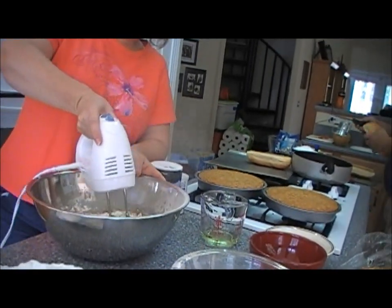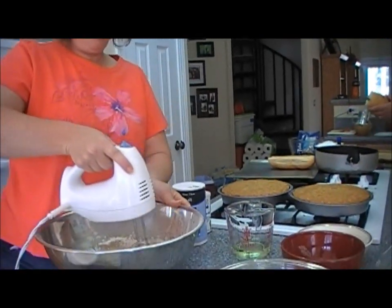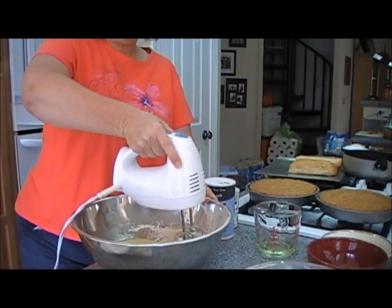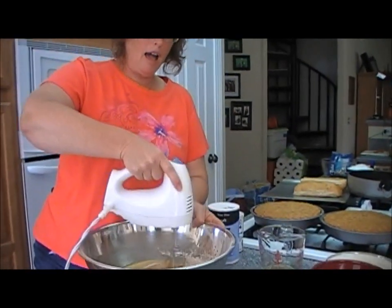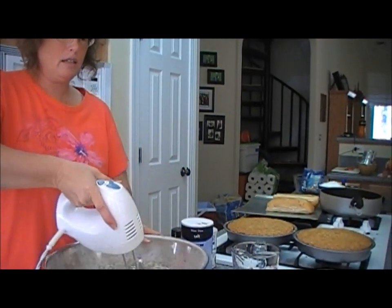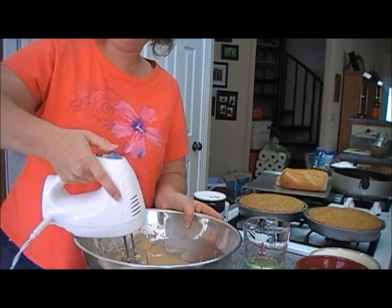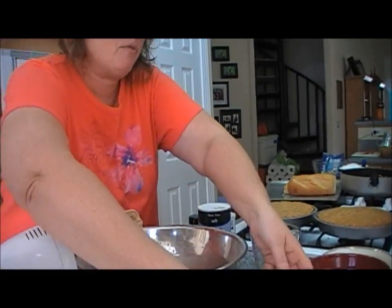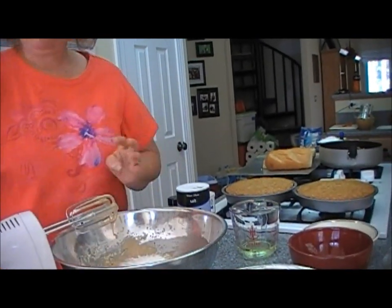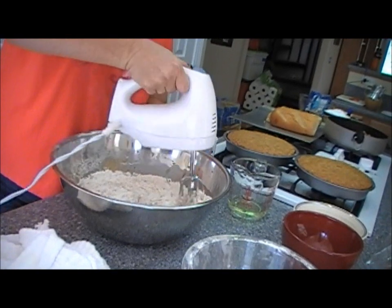Now, could you do this in one of those square pans instead of the 2 round ones? Yes. I've done it in a long 13 by 9 pan. The icing that I make is really for a layered cake. So whenever you do one of the other ones, you'll have extra frosting. It's just a cream cheese frosting that I use. And that's homemade, that's not from a can. That's right. I make all my carrot cakes and the icing from scratch.